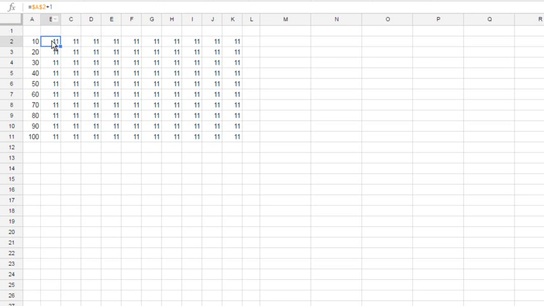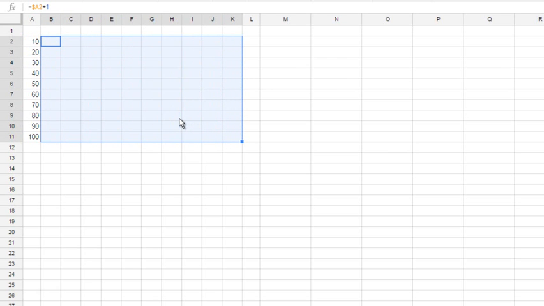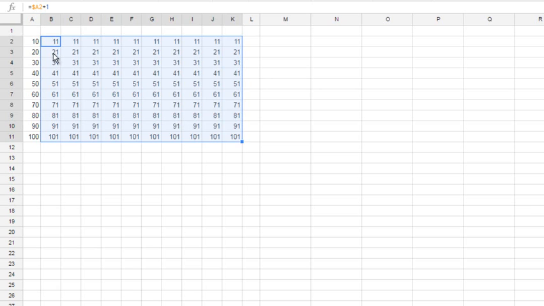Let's copy the formula right, but I want it to change each row and only stay with column A. So I'll delete this dollar sign, and let's again copy down and right. As you see, we have the same formula in our rows, because A2 was locked by the dollar sign, and here A8 was locked, and so on.